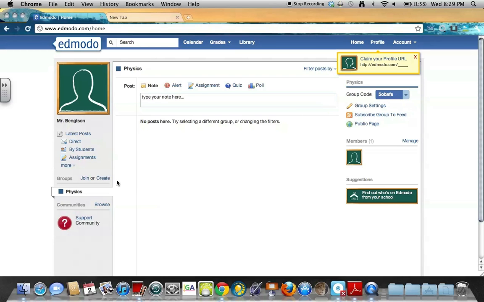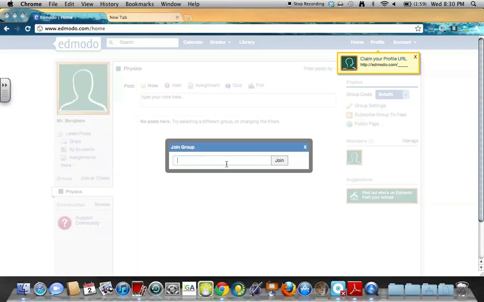If kids already have Edmodo, so if you have students of mine, then they don't need to create a brand new account. Right here, where it says create or join a group, the kids will be able to join a new group. So when they click join, they just have to enter the group code and they join.